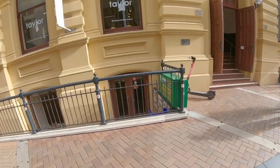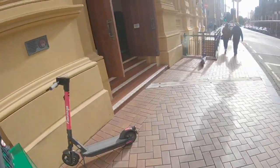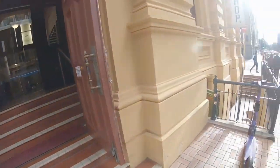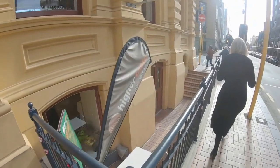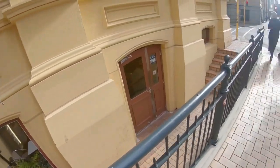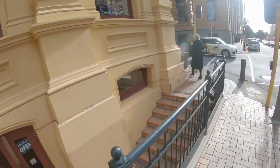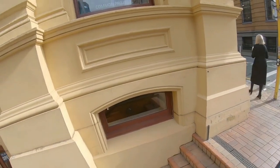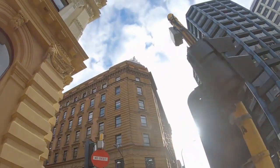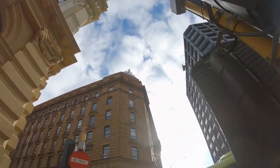And again, just underneath ground level, you've got doors here. And then here you've got stairs that lead up onto ground level. Again here. Windows underneath ground level. Why would there be windows here? You know, why would they put a window here? Just architecturally, that just doesn't make any sense whatsoever. So it's obviously, and then here's another one here. You've got a statue looking down on us all the way out there.